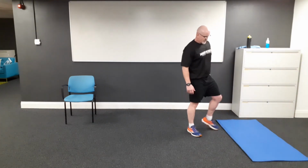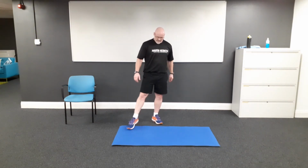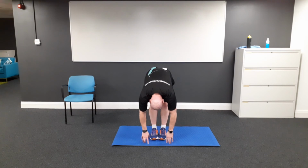Right then, just do a couple of stretches just to cool ourselves down a little bit. And then we're done. Okay, so let's just roll that chin down our chest. Make ourselves nice and relaxed. Let gravity take hold of our upper body. Try and relax the breathing a bit. The heart rate's still up there, but try and control it as much as you can.